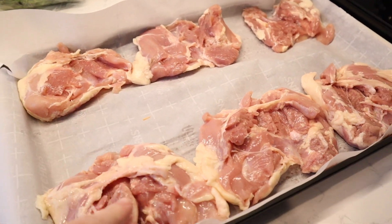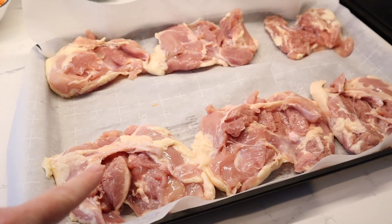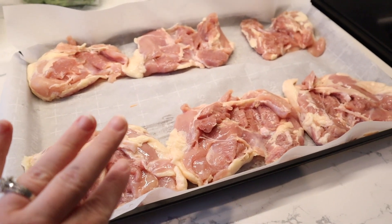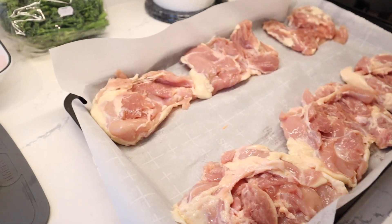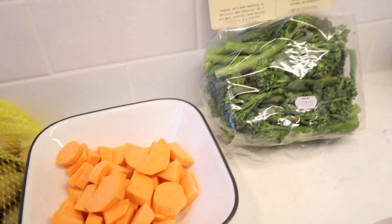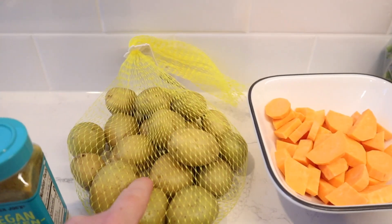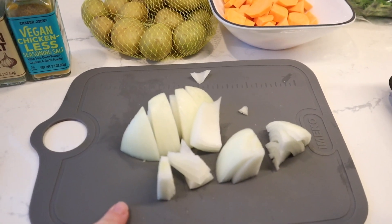What we've got is six pretty large chicken thighs. I'm not trimming any of the fat off because I want it to get nice and crispy in the oven, which is very yummy — you can trim the fat off if you want, I just prefer not to. We also have a bag of baby broccoli from Trader Joe's, one medium-sized sweet potato cubed, some tiny baby yellow potatoes, and a half of a yellow onion.